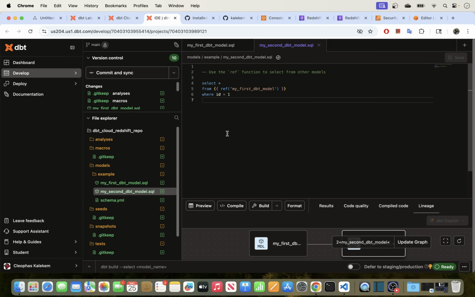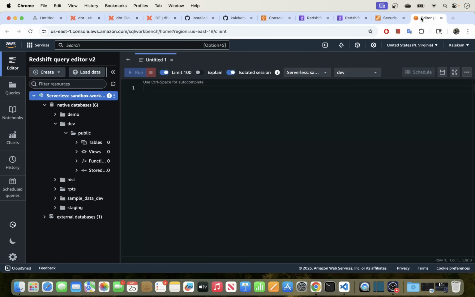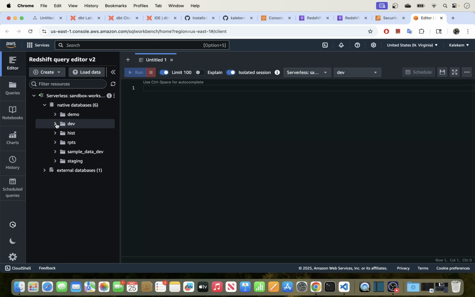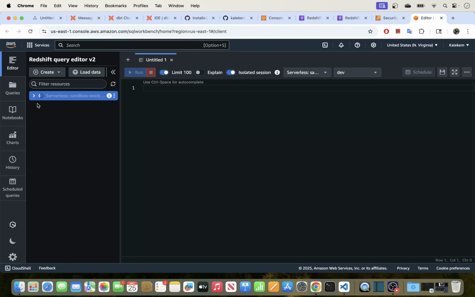And if we are able to write to our Redshift, then we can now say that we have completed setting up our connection end to end, right? So let's go quickly to Redshift, and if I refresh this, I just want to make sure that we do not have anything in that database. I just want to show you that under our dev database, the only schema that we have there is the one for public, right? We don't have anything else here.